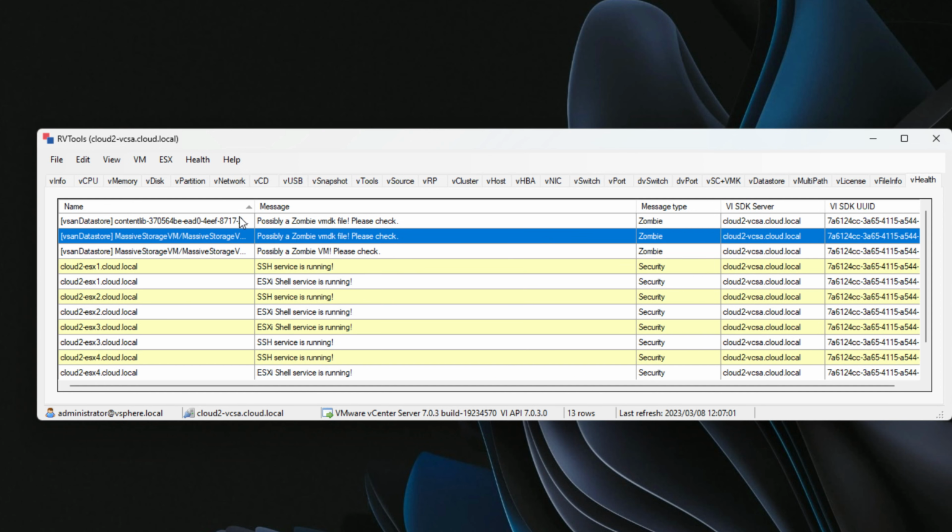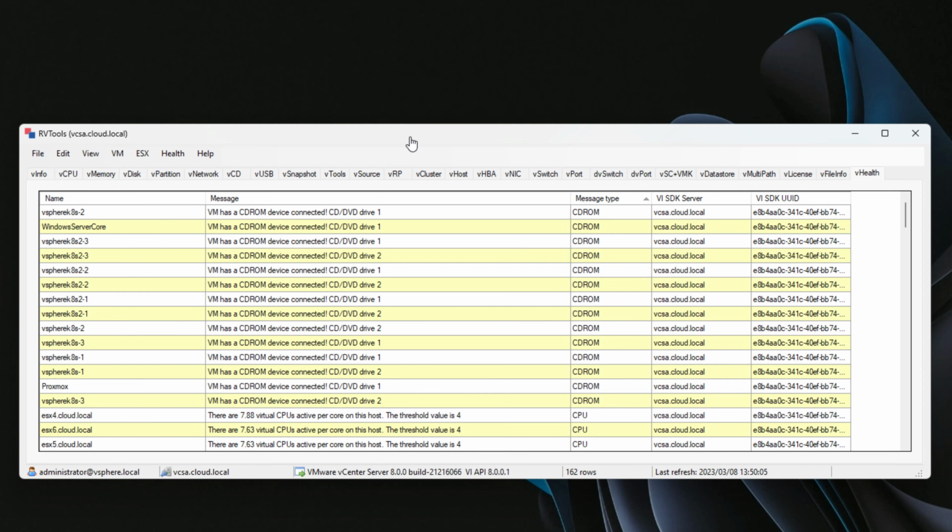In addition to zombie VMDKs, you can spot zombie VMs, inconsistent folder names. Is the folder different than the inventory name in vSphere client? What about multipath operational state? Virtual machines that need disk consolidation? What about data store errors, NTP issues, cluster config errors, SSH enabled on the host? You're going to be able to bring the health and the configuration state of your virtual infrastructure to a really good point compared to where it may possibly be today with all of the errors that RVTools is able to shed light on.